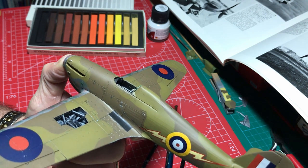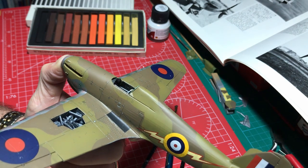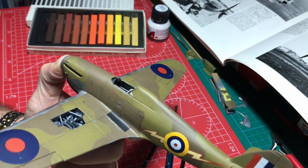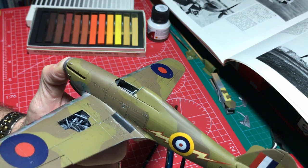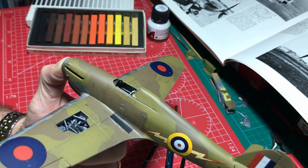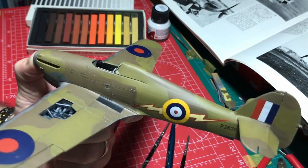It's something that you should definitely build up. It's not about slopping it on. Pastels don't really come off that easily, especially on this matte finish we've now got. So for me, it's about subtly building it up and trying to create the effect of a pattern that you're looking for. And as I said, I'm not going to go mad, but I do want there to be some staining there.